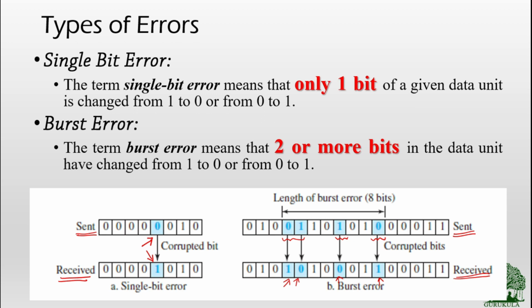The reason why we always experience burst errors instead of single bit errors is that the time duration of the noise signal will be higher than the time duration of a 1-bit signal. So a noise signal will not affect only one single bit, but in turn it will affect a sequence of bits, maybe 2 to 3 bits at a time. This is exactly why we experience more burst errors instead of single bit errors.